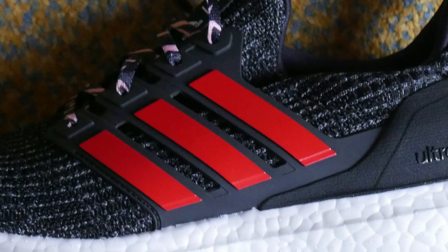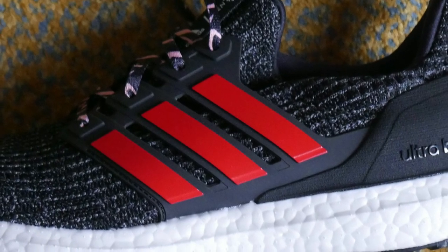Anyway, you saw the thumbnail, and it probably grabbed your attention. It's an Adidas Ultraboost collaboration with Chinese artist Ren Zhe. He is a sculptor. I don't know much about the person, and that's probably a big part of the charm of the shoe. The enigma, I don't know the guy. The shoe looks good. It's a collaboration.